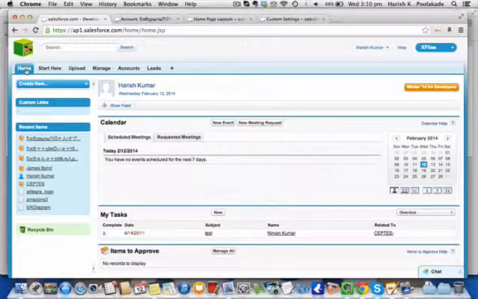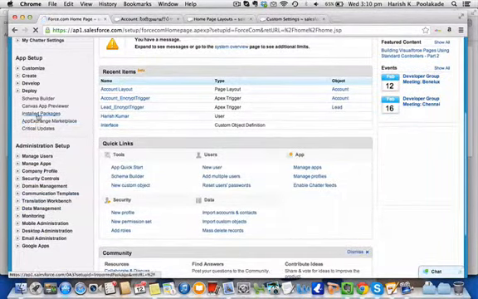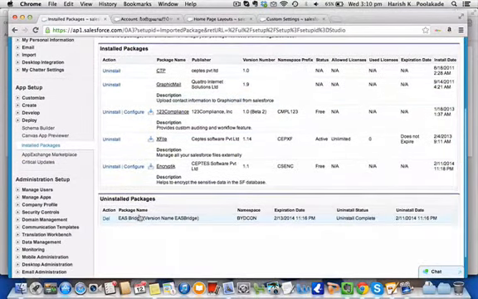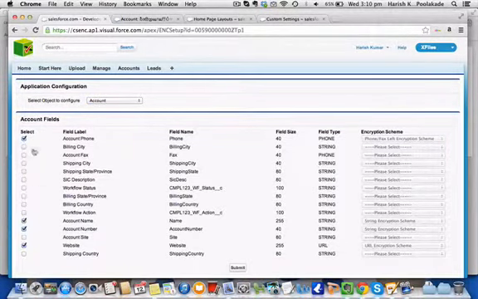So, alright, we're going to show a demo on how Encryptic is so easy to implement and easy to use. Here I'm going to my installed application package. If you see, my application is there, called Encryptic. You just need to come and configure. You have a configure option. Let's say I'm going to Account. If you see, there are already four fields there to configure.